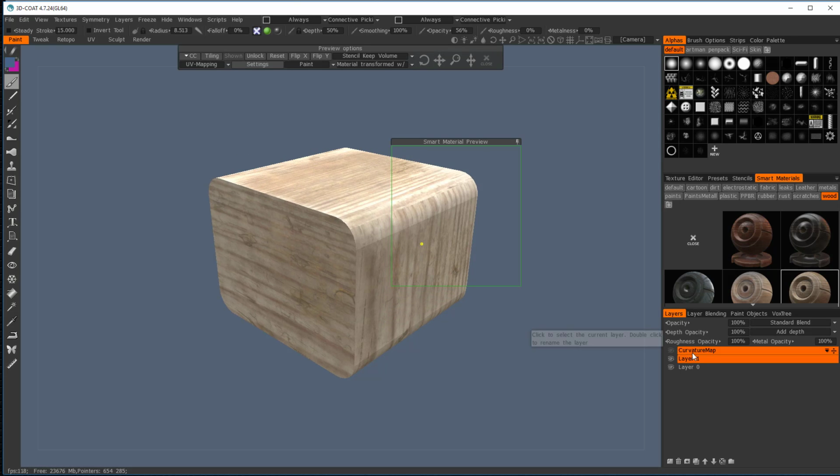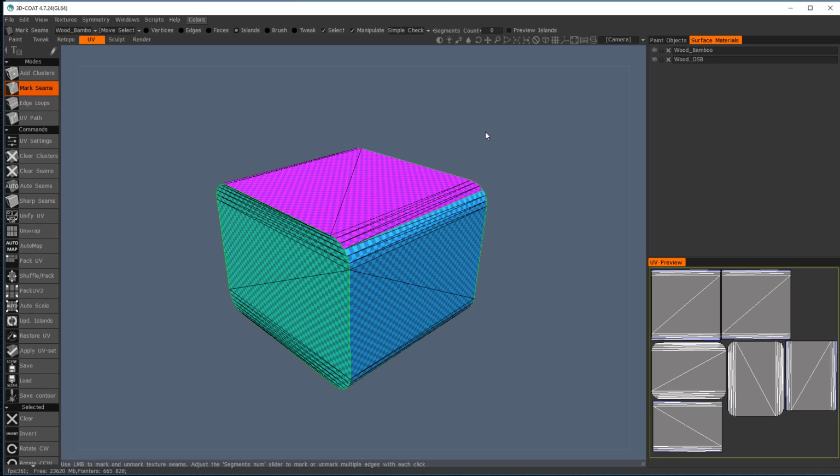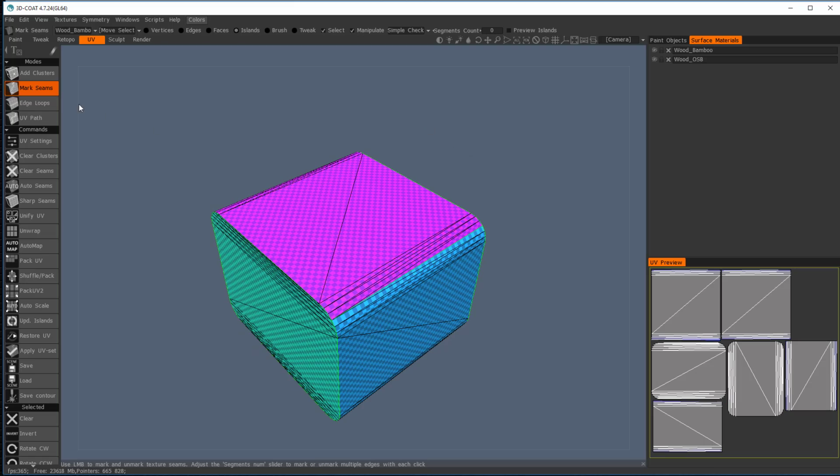Also, while we're in here, we're going to need to delete the curvature calculation. And with this selected, it's going to recalculate the curvature. So let's go ahead and map this. I'm going to go back into the UV room here, and I'm going to select the correct one. And you can see now that that top one is the first one that we want to do.